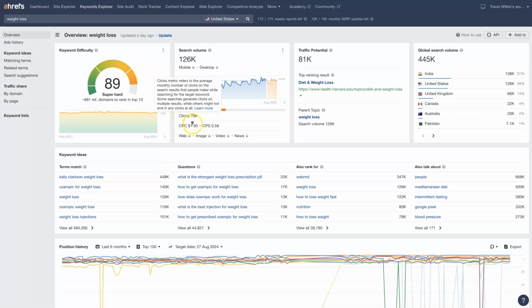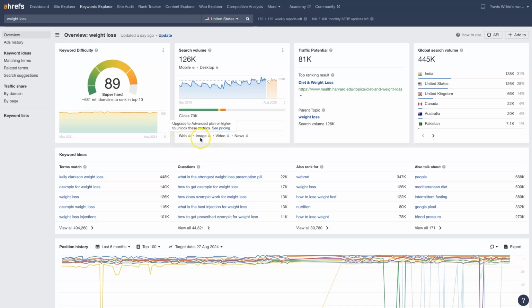We might be able to run some pay-per-click ads. So running some Google ads, it's going to cost about $1.90 to get clicks on this keyword, which, that's not terrible. So that might be a better route versus trying to organically rank on Google for that keyword. It's going to be a very competitive keyword. So it's also going to show us the search volume breakdown, 126,000 searches per month from that keyword.